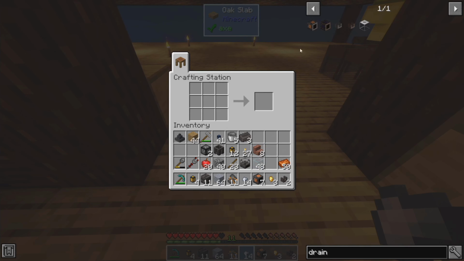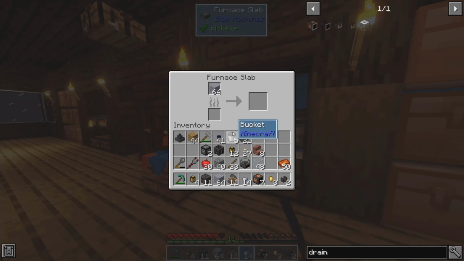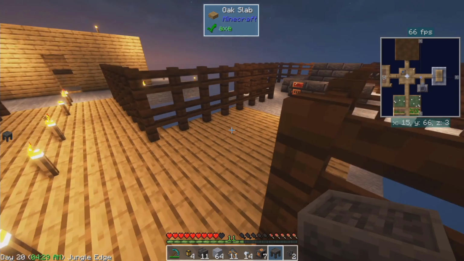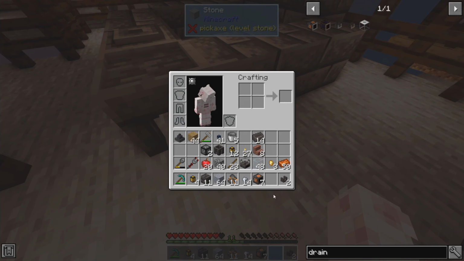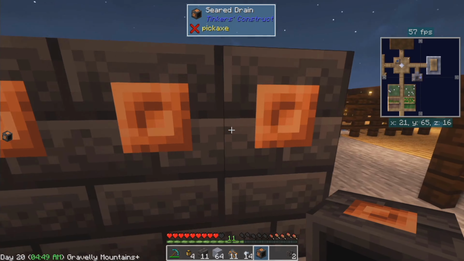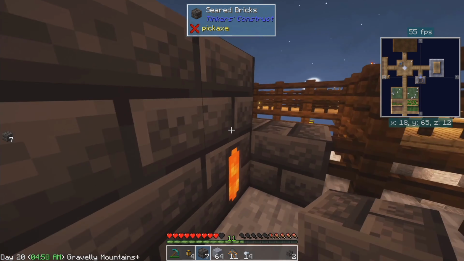Also, I don't have enough grout for it, but actually, I have enough grout. I need to do this. There we go. Boom, boom, boom. Okay. So let's put that there. I don't think I even needed this many, but that should be fine. There we go. Yeah, I made one too many drains, but that should still be fine. Boom.